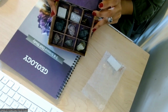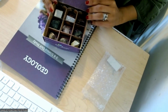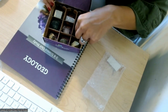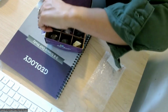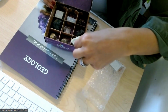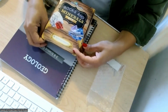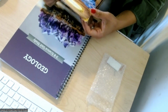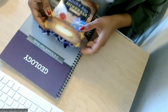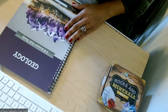And then it comes with at least 9 rocks, some of which are gypsum, talc, quartz, aquamarine, and slate. So there's several of them in here that can give you a great start to rocks and minerals. I'll put that back. All right. So that in itself, having a hands-on object, is great multisensory learning for my neurodivergent learners.